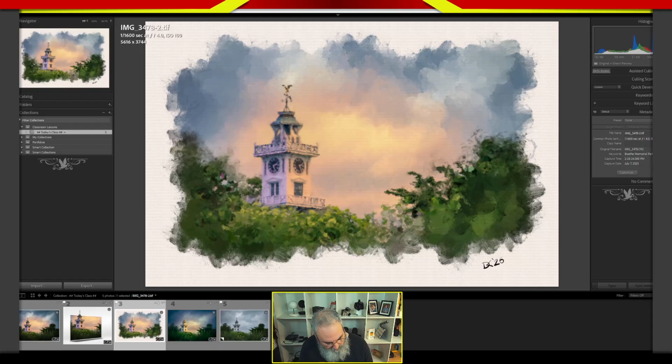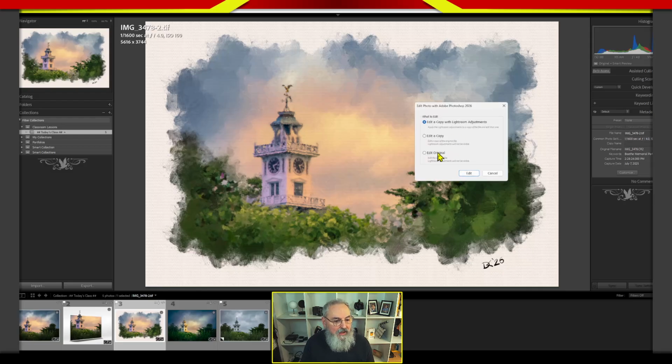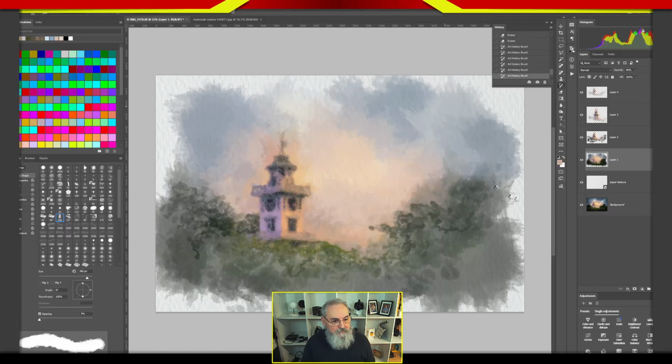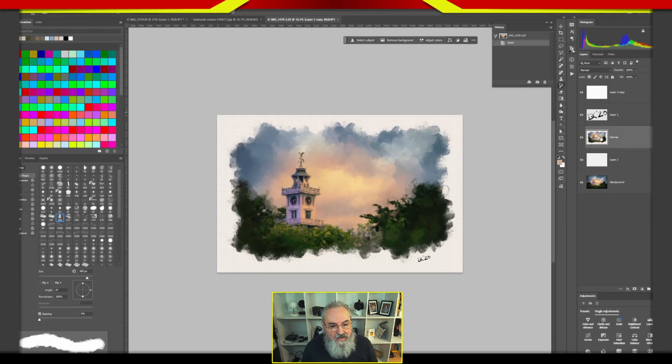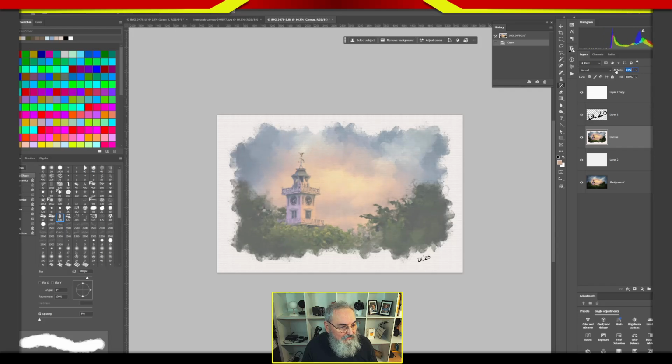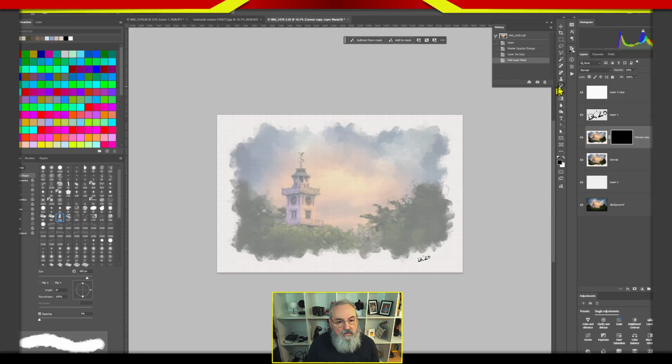Actually, let me go ahead and open that up. If I reduce the opacity a little bit, okay, maybe. Let's do a duplicate of that. Apply a negative mask. Let me get a regular brush.